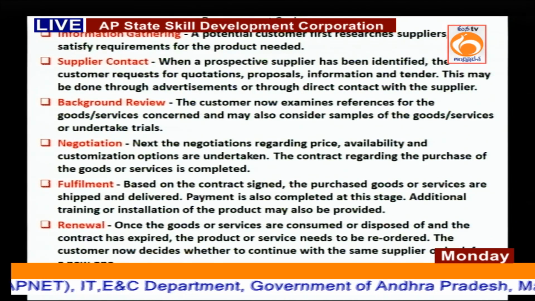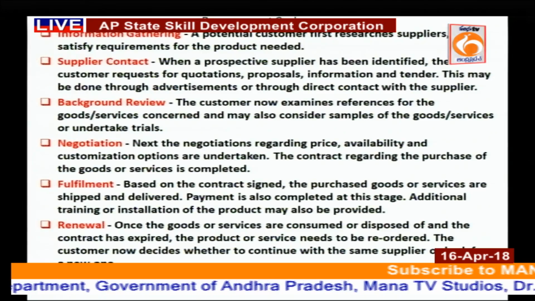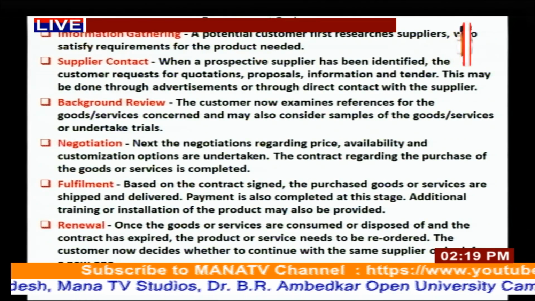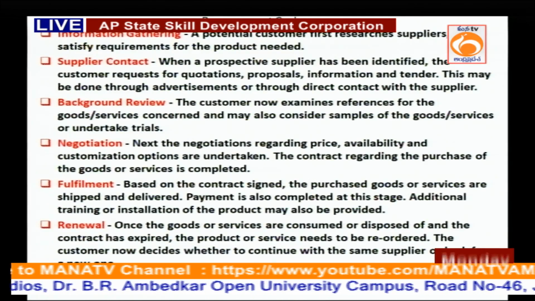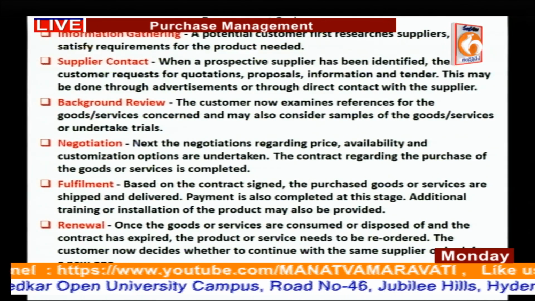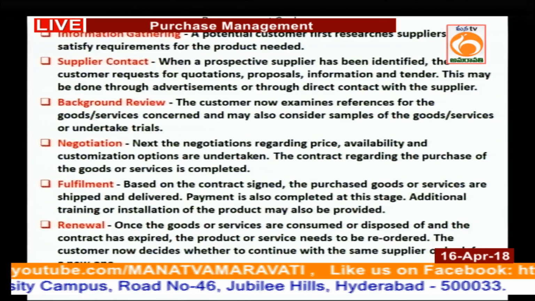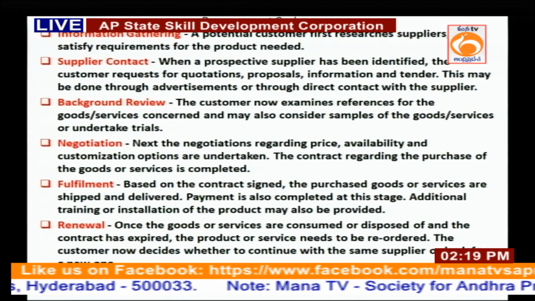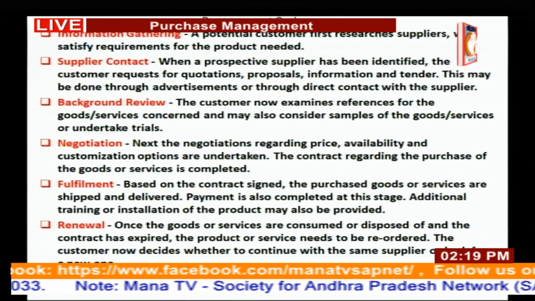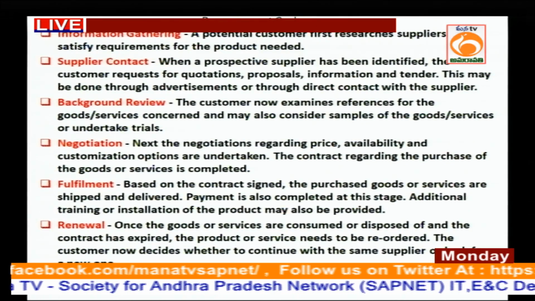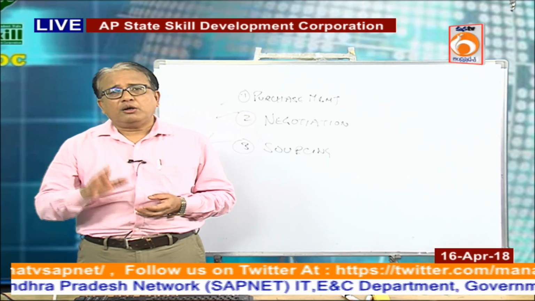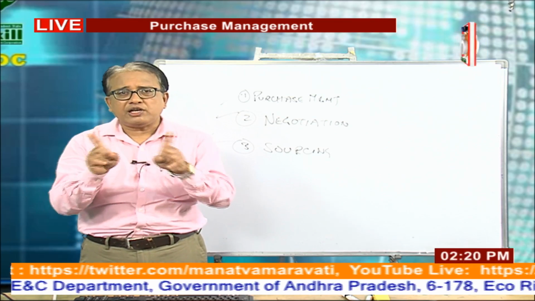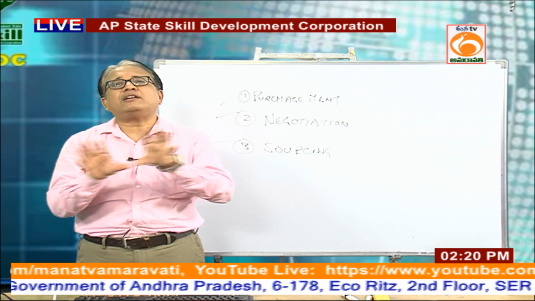Negotiation, one has to understand, we have a small section on negotiation, and negotiation sometimes is understood as negotiation only on price. No, there are different types of negotiation that happens. Negotiation on lead time, for instance, companies are very much interested. Companies are in fact ready to pay a higher price for a better quality, for a better lead time. So, negotiation is not always on price itself. So, there are different factors, different parameters for which negotiation happens between the buyer and the seller.